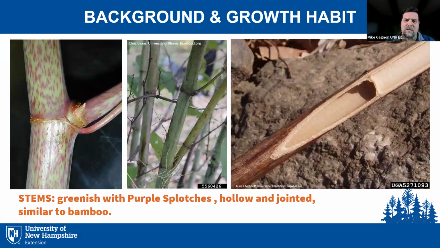When we look close at it, sometimes it's called bamboo, right? Because it has these hollow segmented stems. Those little segments give it the structure it needs to be able to stand up, but also have that hollow structure. When it's alive and growing during the year, the stems are green with purple blotches. And then that perennial part, the above ground part that dies, will turn brown and be dry and brittle.